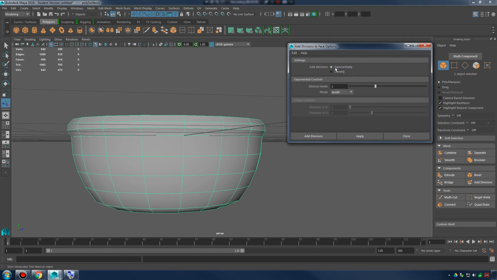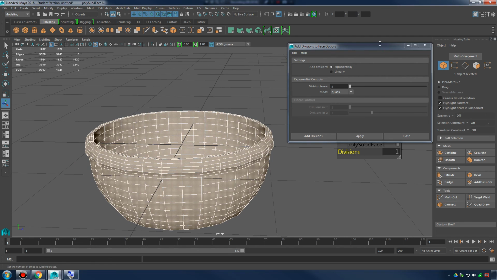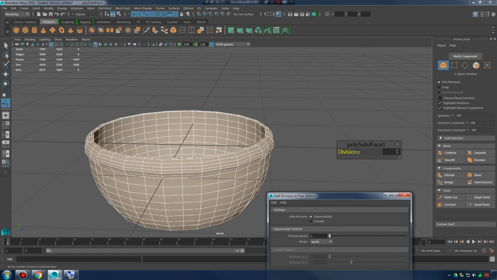Right away we have Add Divisions exponentially or linearly. Exponentially basically adds divisions throughout the whole model, vertically and horizontally. And division levels just says how many extra faces we want. So if we hit apply, I have maybe twice as many faces as before.